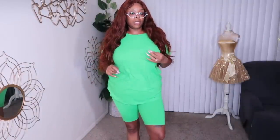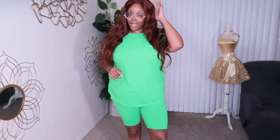So, the last thing she sent me was the last vlog when I was in the Saks outfit. I had on a red one. It's like a denim. Well, here's the blue jean one. So here's the true color, and here's the whole fit. Super cute. This one has slits on the side. Love this. Love it, love it.